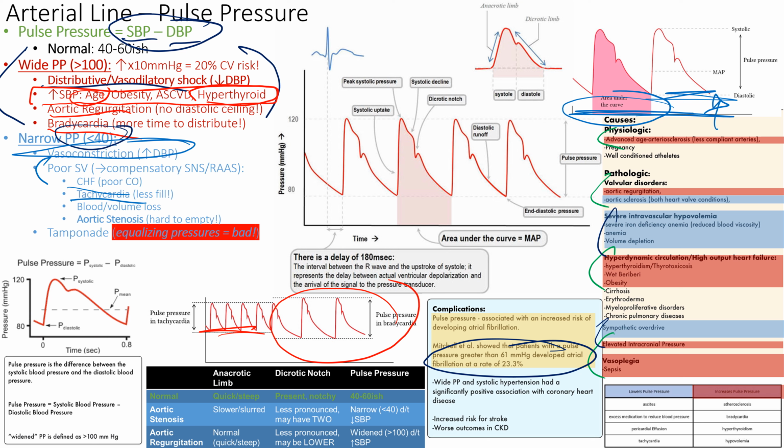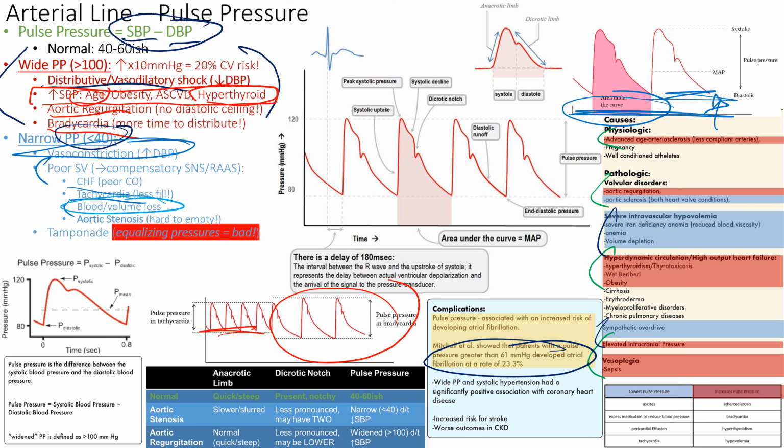And then tachycardia we talked about, there's less filling. We're not going to put out a lot of blood either, right? So we're going to have a narrowed pulse pressure in that situation. Volume loss, you're losing volume. You're going to have a narrow pulse pressure because, again, stroke volume. What are the components of stroke volume again? Heart rate, contractility, and this one, which is preload, right?